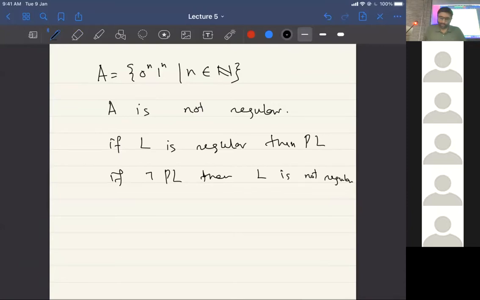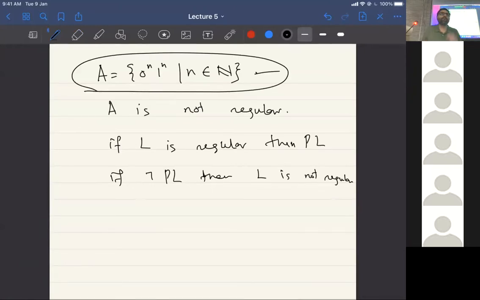Right? We do not know whether this A is regular or not, because we know this is not regular, but suppose you come up with this language and you do not know whether it is regular or not, you would try to apply the pumping lemma. And if you fail to apply the pumping lemma, that will show us that A is not regular. So how can we apply the pumping lemma? Since it's an infinite language, we assume, as a first assumption, suppose A is regular. So it's a proof by contradiction.